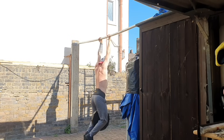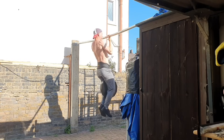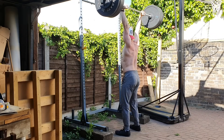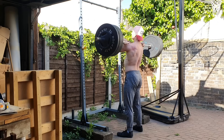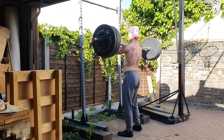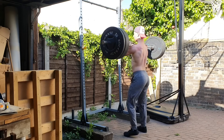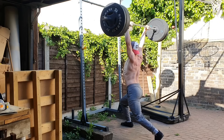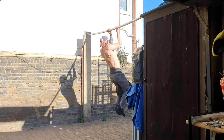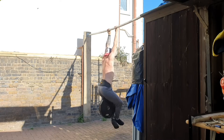With the weighted pull-ups, I was actually supersetting these two exercises together. Originally on the program it was supposed to be bar muscle-ups, either sets of three or sets of five. But I've still got a weird kind of injury in the heel of my hand, which means the false grip and the transition between the pulling grip and the false grip really does not feel good on my right hand. So I'm having to do some kind of pulling exercise instead. This is actually quite a good superset — weighted pull-ups and split jerks. It's an antagonistic superset; maybe you're getting a little bit of upper back activation from the split jerk that could potentially interfere with the pull-ups, but I didn't feel any weaker — if anything I felt quite strong. These are actually chin-ups. I did two sets of three with 45 kilos, then one set of three with 40 kilos, and one set of three with 20 kilos.